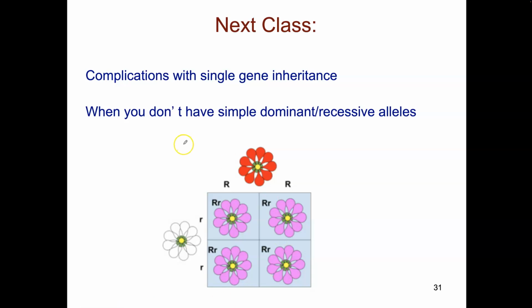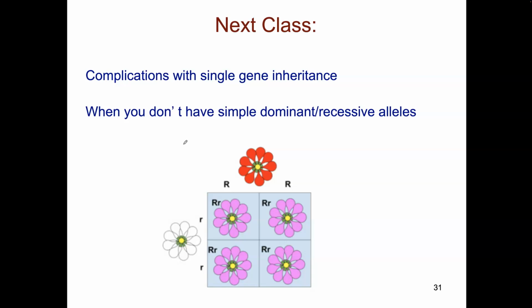Okay, now, so that concludes the mapping part. We'll have lots of practice in the class. And what we'll move on next is what is sometimes called non-Mendelian genes, which is just not right, because genes are Mendelian. Genes always segregate the way Mendel predicted. But sometimes there are complications.